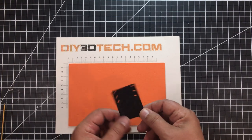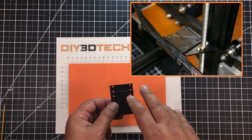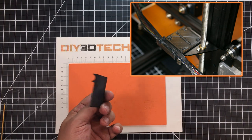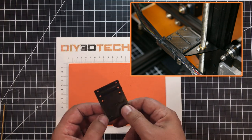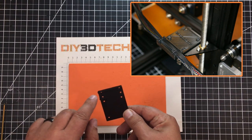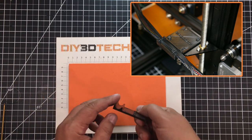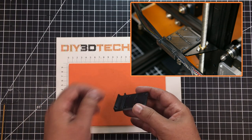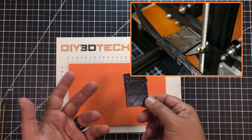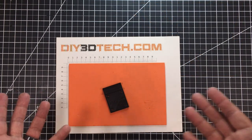Long story short, I left holes to mount into the NEMA 17 standard configuration. I'll probably only use two bolts, but there are provisions for four if needed. I also made provisions for two zip strips, so the cable will lay in here, go through, and then wrap around — very simple but practical and functional.